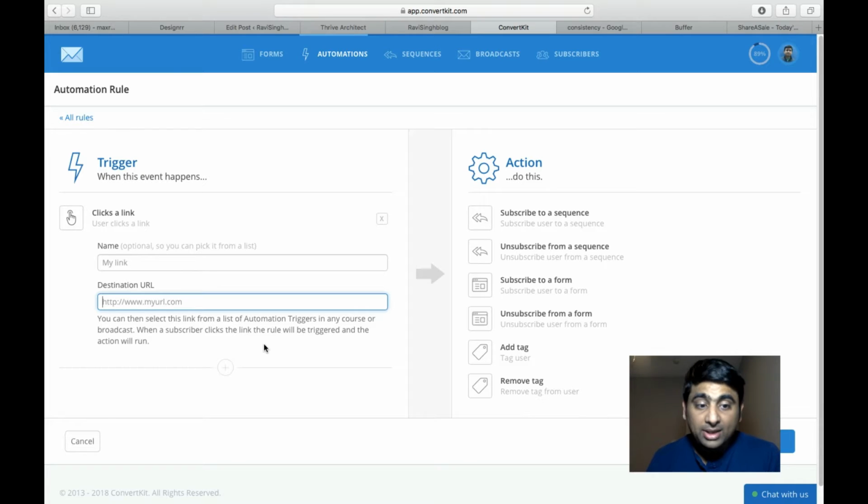Or if someone clicks on that link saying that I'm interested, for example, a user clicks that they're also interested in your second course, based on that you can create another email. So as you can see, this rule automation can be used to create very complex situations, or you can create multiple AND or OR conditions.